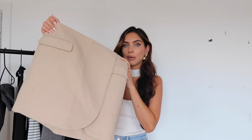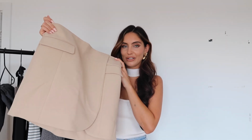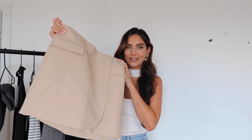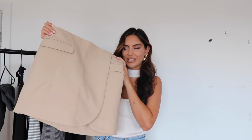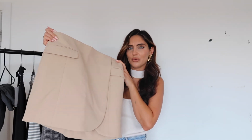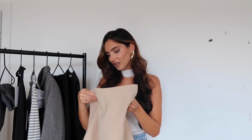I've got nothing like it in my wardrobe, and again, I feel like you're going to be bored of me saying this, but I just really want to wear this with boots. How lush is this going to look with boots? I've got so many good ones, like some tan boots and a bag and a cream knit jumper. I'm so excited. So I got this in a size UK 10, but to be honest, it is a little bit big. I probably could have got an 8 in this one.